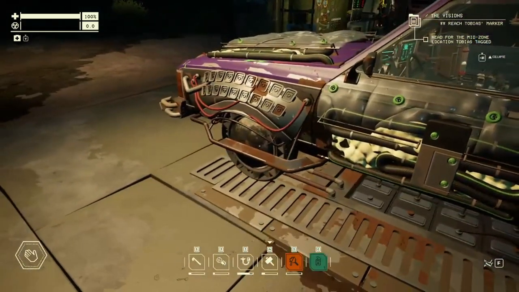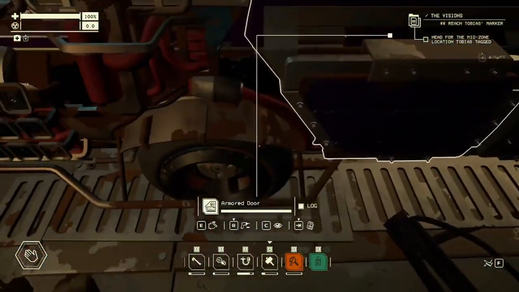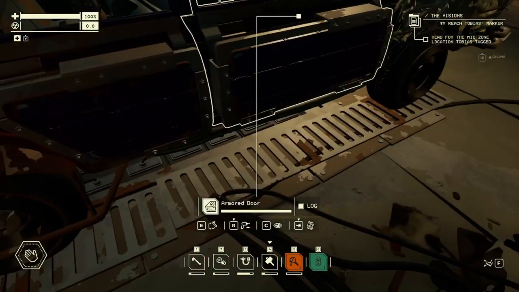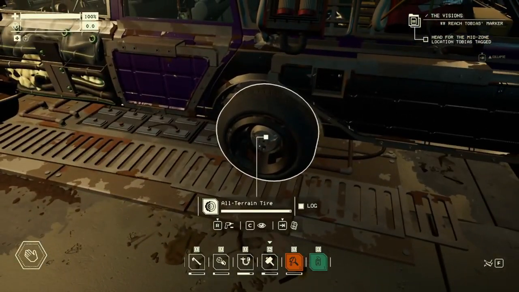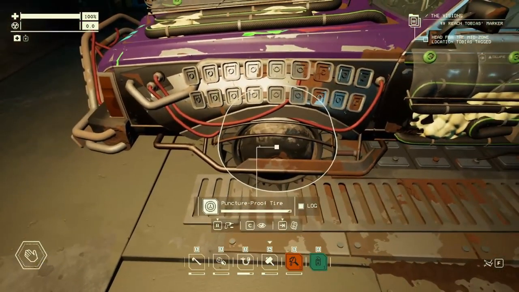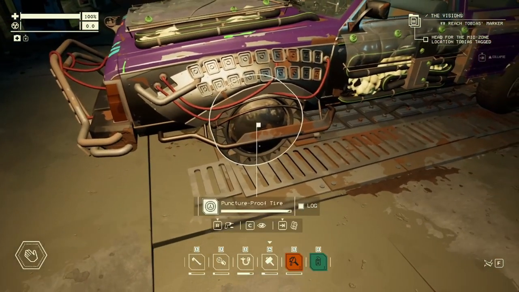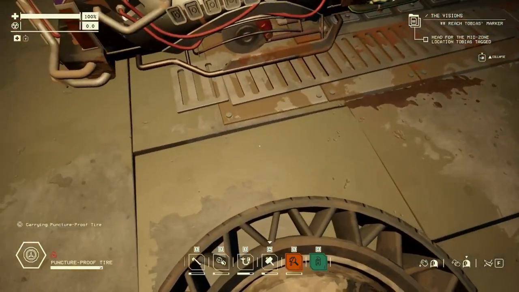Also, my wheels. Let me show off my wheels. I got some new tires. These are all-terrain tires. I only had enough to make three, though. And this tire right here is puncture proof, so it's kind of weird looking when you look at it.